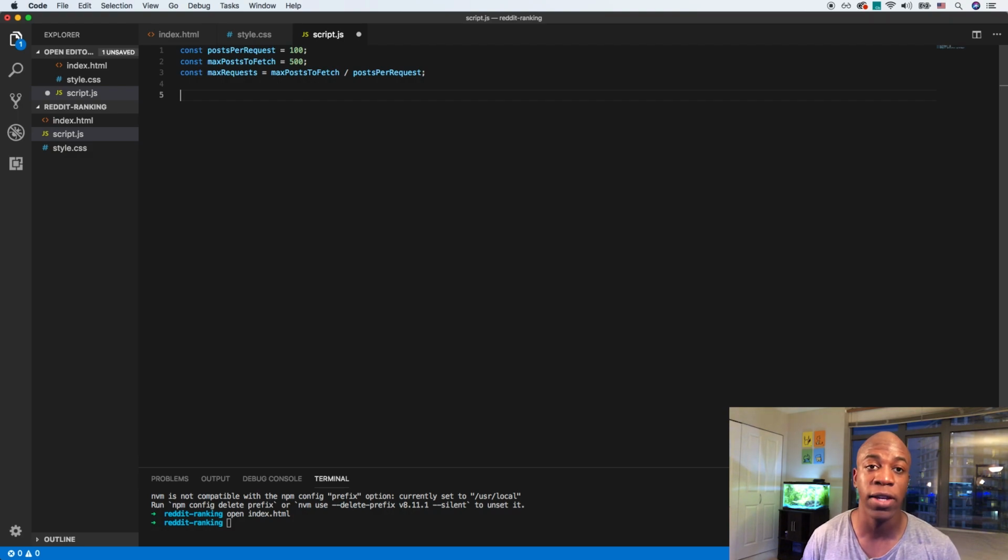You might have noticed that I'm using the keyword const to declare a variable as opposed to var. In ES6, it's common and even preferred to use the keywords const and let to declare variables. Use let when you're declaring a variable that might be reassigned later on in your code. And for variables that you know will not be reassigned within that scope, use the keyword const. We're not going to be changing any of those variables within this script, so we're using the keyword const.